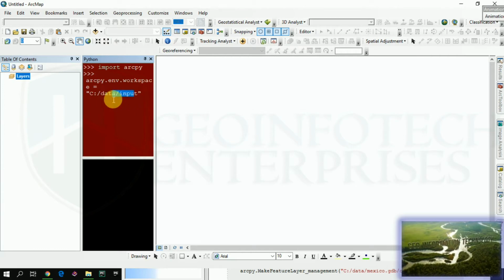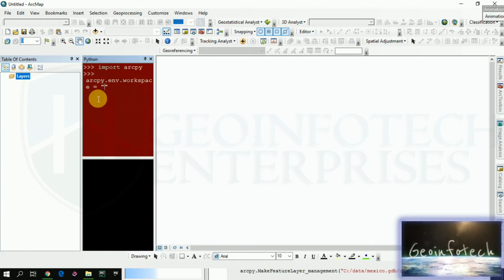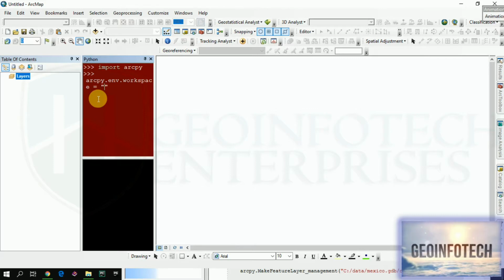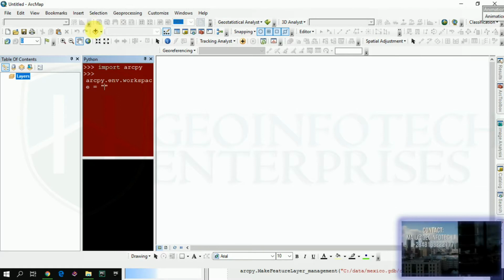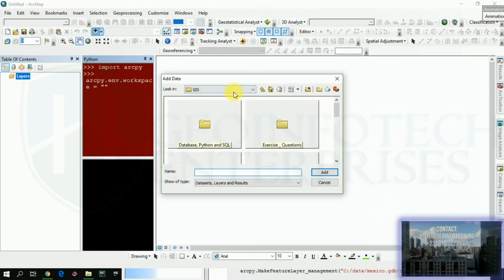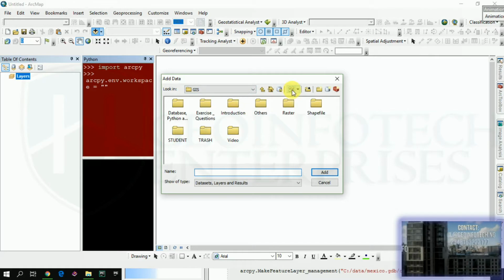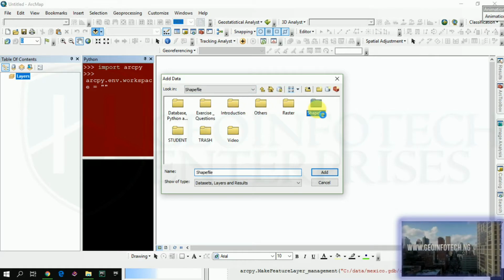So this is not actually our own workspace. We're going to look for a workspace. The workspace is more like where all your files are going to be, in a folder that you're going to be working with. So instead of navigating from one folder to another folder, it makes it easy for you to navigate.